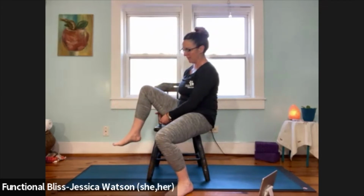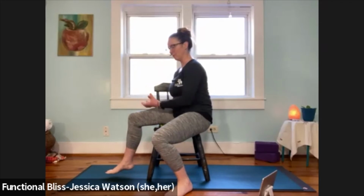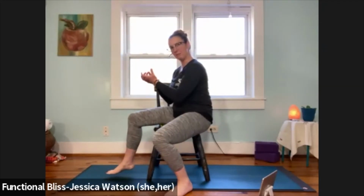Give your knees a little swish. Notice one back of the thigh might feel a little bit different than the other. Then we're going to take it right to the other side. So I'm going to spin myself around so I have access to the back of my other side, placing that ball right in that good juicy middle. So finding that space where the ball kind of settles right into that little pocket of muscles.